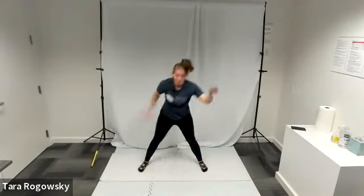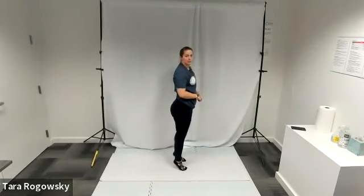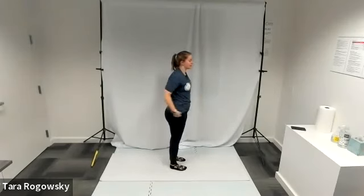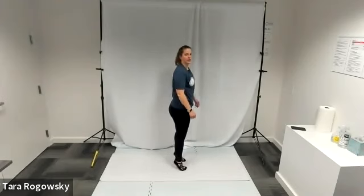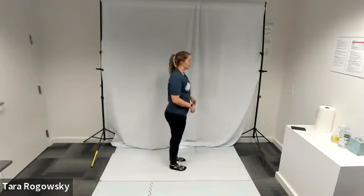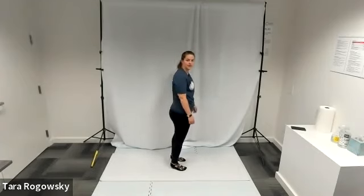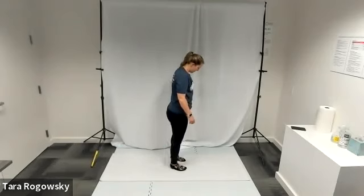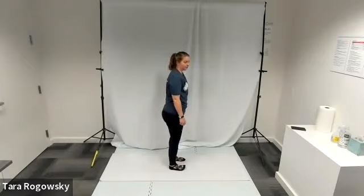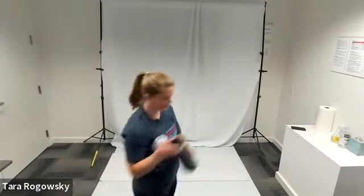And we will transition to calf raises or heel raises. What you're going to do is put both heels up and then bring them back down to the ground. Heels up, heels down, heels up, heels down. At your own pace, if you need something to hold on to for balance, I encourage you to do so. Wonderful. I'm going to get a sip of water and we will begin.